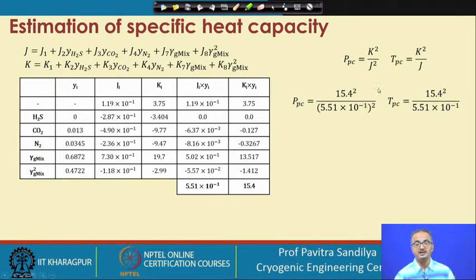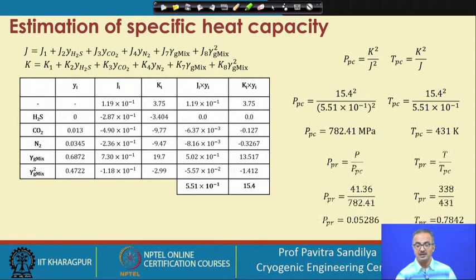And here we find the pseudo critical pressure and temperature by this formula. So, we take this K square value and this J square value from these tables, and from this formula we find out the value of this. Please understand that K and J, they are the average values, that is why we needed to do this summation. So, they are average Ki, that is this, and this is the average Ji, that is this. So, we plug in the values to get the values of the pseudo critical temperature and pseudo critical pressure, and these are the units. These are given in terms of megapascal and Kelvin.